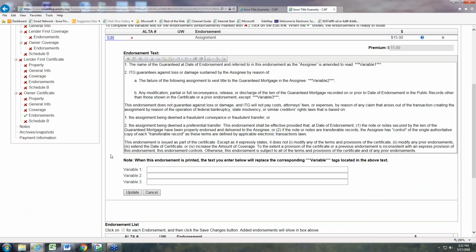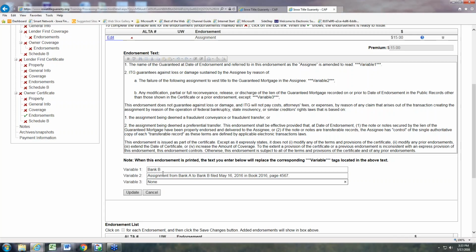And to complete this endorsement, you'll type the assignee's name as variable 1, and insert a description of the assignment, including the filing information, as variable 2, and describe any matters which may affect the validity of the assignment as variable 3.